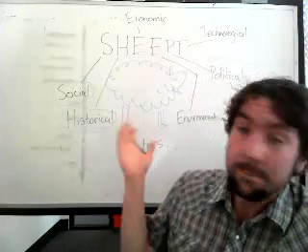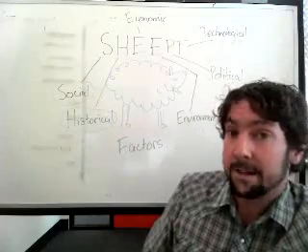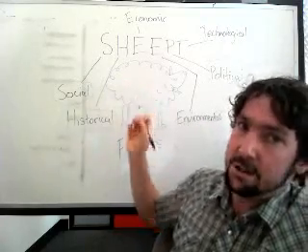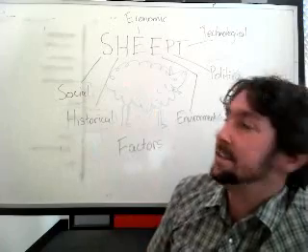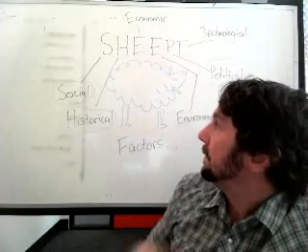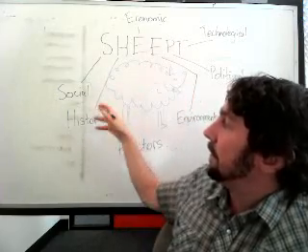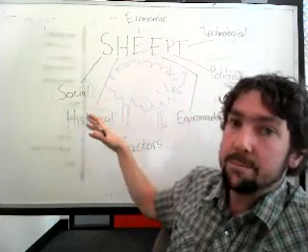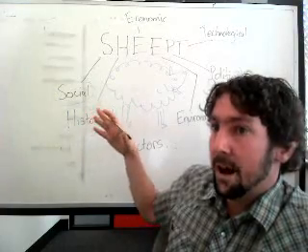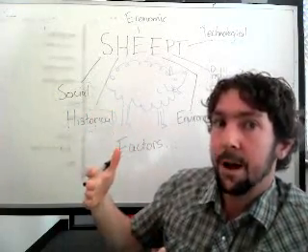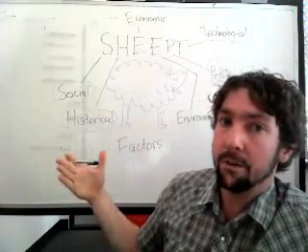So the SHEEP factors are a simple activity. It's an acronym. Here we have something like a sheep, except there's a T on the end, so SHEEP with a T in the middle. It's just to help remind you of and frame a couple of glasses to view and observe the world around you.